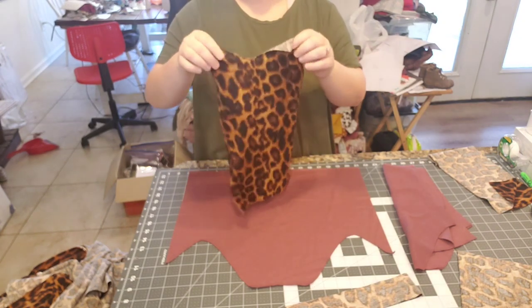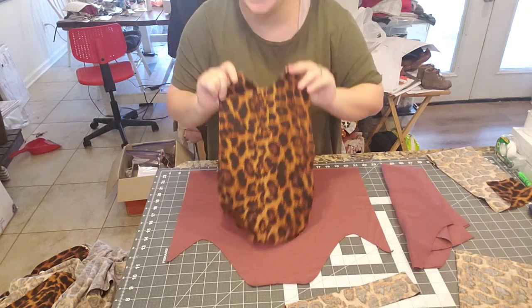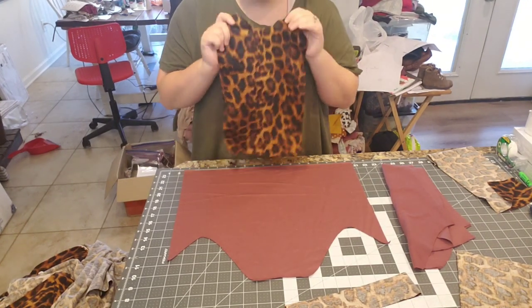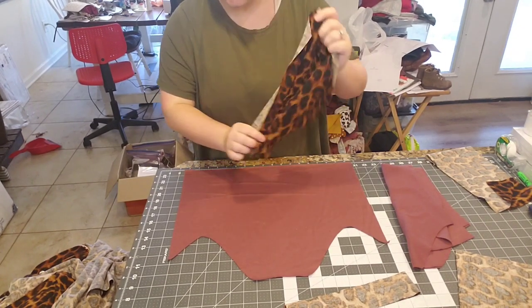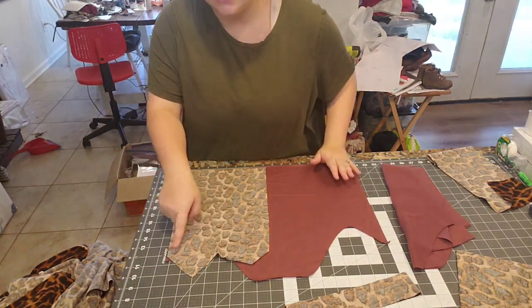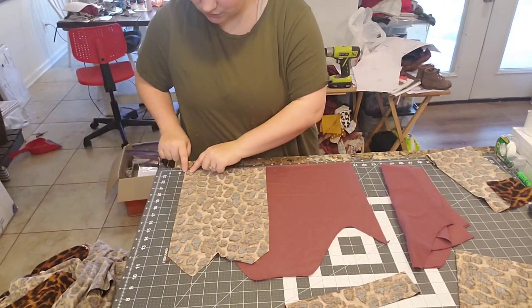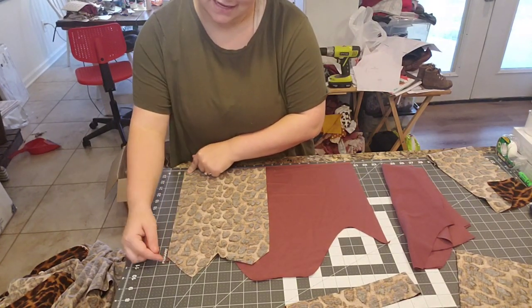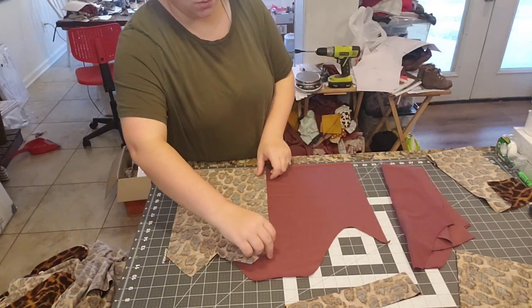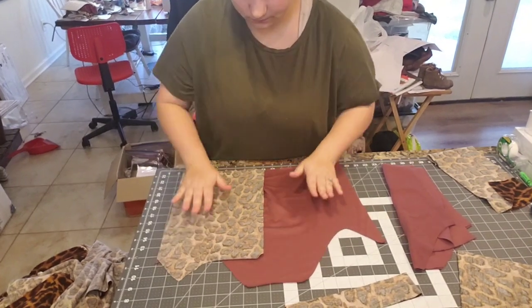Here is the back piece, and here is the front piece — this beautiful amber leopard print. This is the front, and I'm super excited about how this color blocking is going to turn out. I'll put the front down like this and match it up with the back. There's a tiny piece of the mauve — about a quarter inch — sticking out, and that's supposed to be there. Make sure the bottoms match and this part matches up, and you'll have a little triangle piece up here. You're going to serge or zigzag stitch right here, then pull this part over.